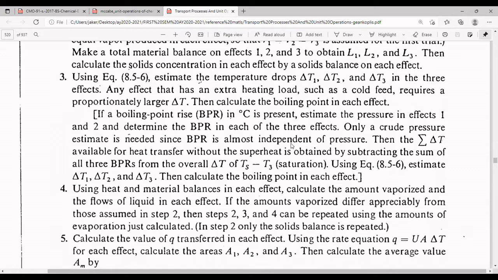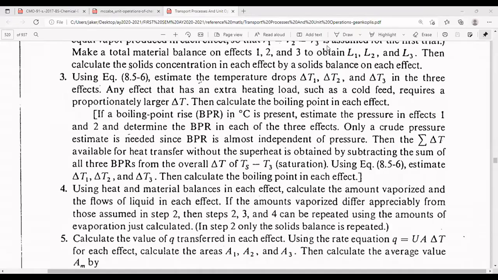It's just like checking individual solutions. All of your solutions will be unique from each other, so that would be very difficult. So I'm suggesting to my students that they first determine the delta T's without BPR, then the effective delta T with the BPRs later. I'm using this phrase here that anyhow the BPR is independent of the pressure that you have estimated. So we will do that where we ended yesterday in our solution.